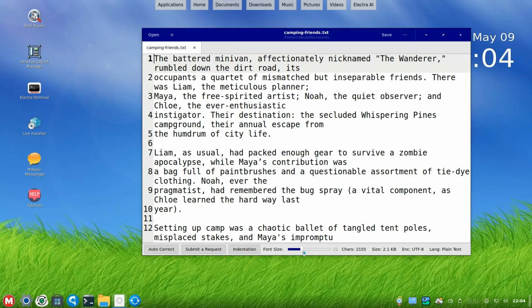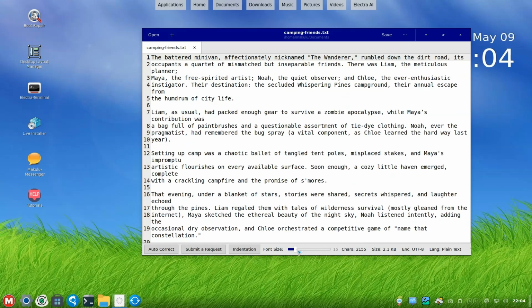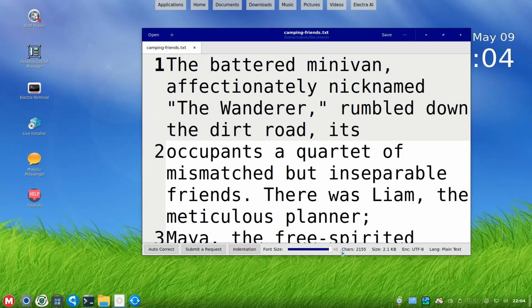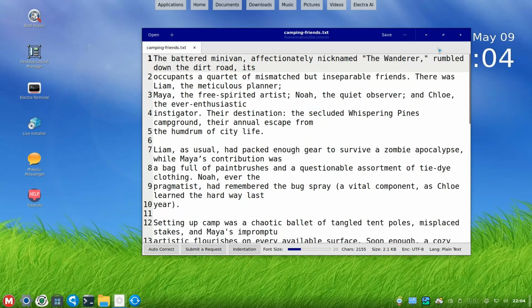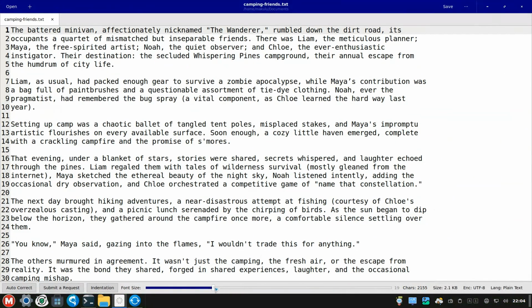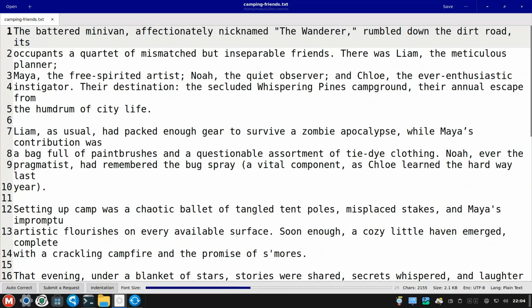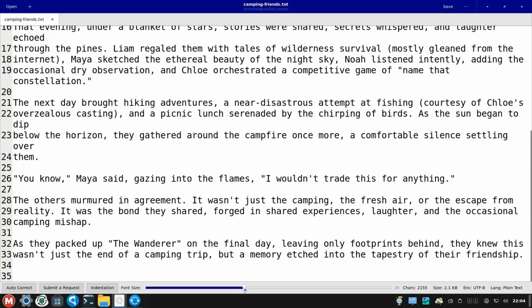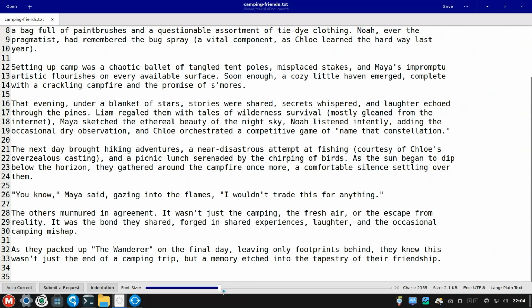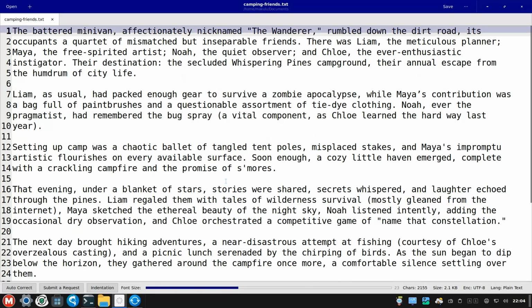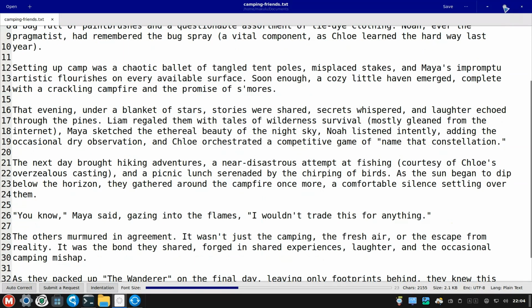So yeah, as you can see now, the default font is 12. So that would be default, but we can move that all the way up. As you can see, if you really have some problems with sight or whatever, you can scale this up quite easily to a nice readable size. And it auto wraps, so you don't have to worry about text going out of the side of the screen or anything like that. So this is pretty cool, really cool for people that need it.